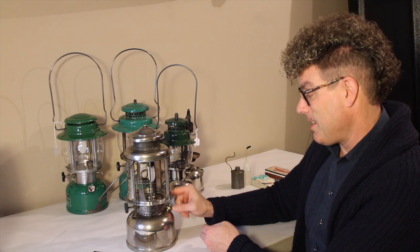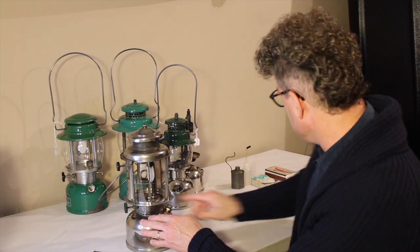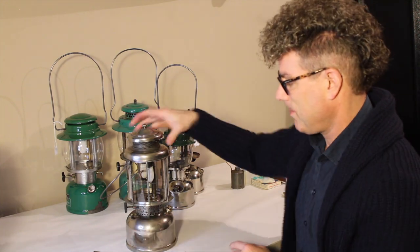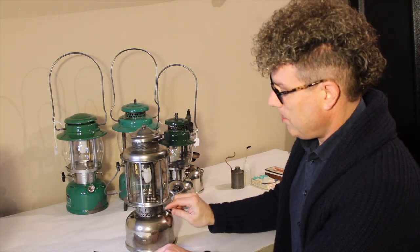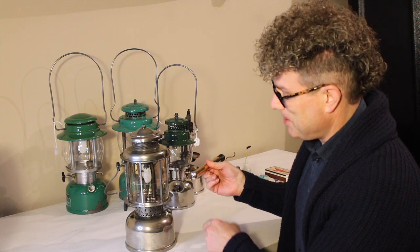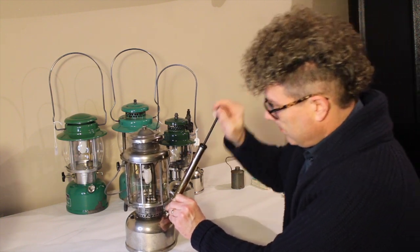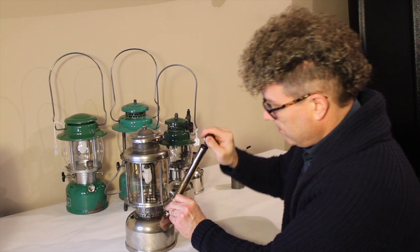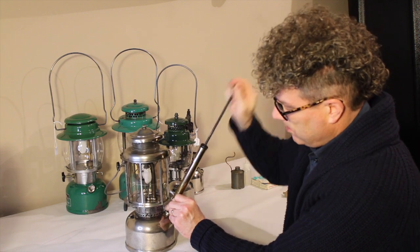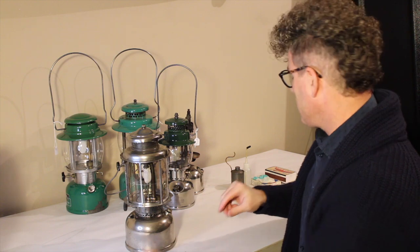You'll need to put some torque on it to get it back off. So let's screw that down — we've already got our fuel in the pump. Put a wrench on here and give it a little twist, open it a couple of turns, put the pump on. I know it doesn't seem like metal would seal against metal, but it seals well enough. And now the 327 is ready to go, so let's set it aside for a bit.